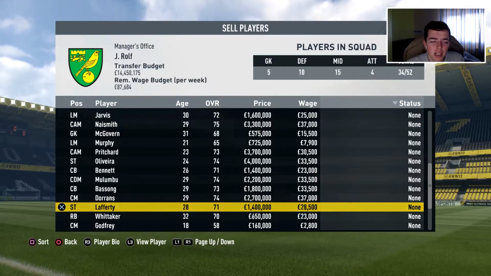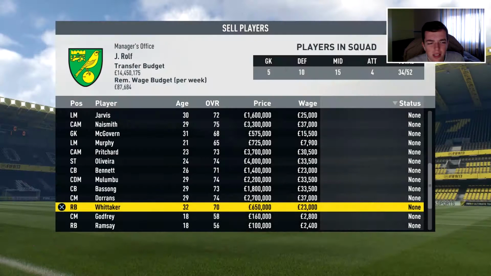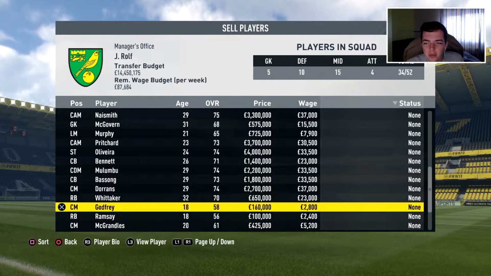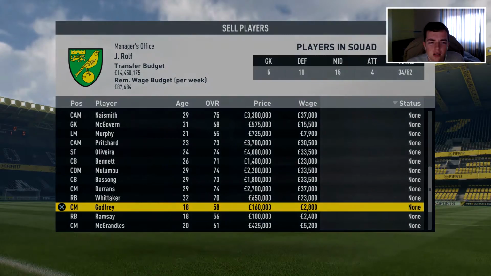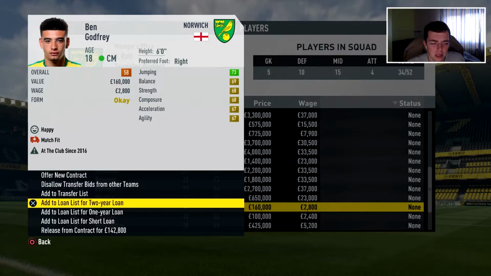So as we need to lower the wage budget in the club, I'm going to be getting rid of some players. Cole Lafferty for me isn't going to play at all, so I'm just going to add him to the transfer list. Scrolling down, we have a few younger options in the team. So I'm going to put these out on loan. Or am I going to sell? I'm going to put these out on loan.